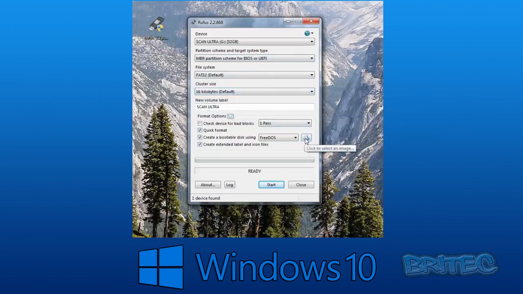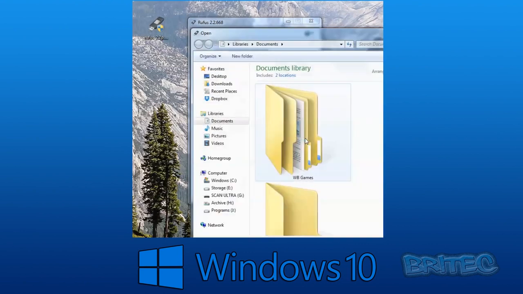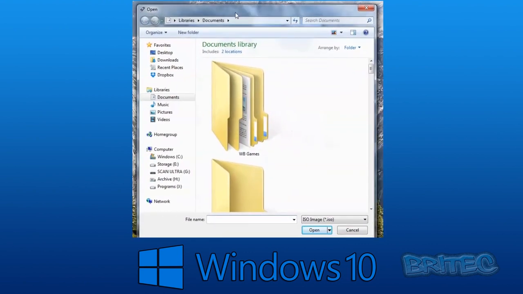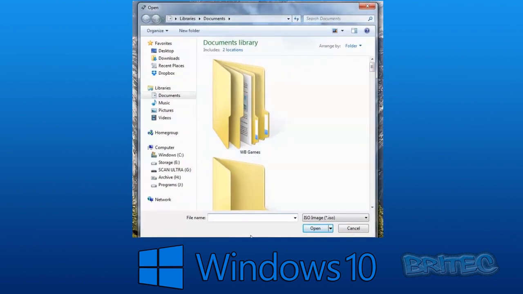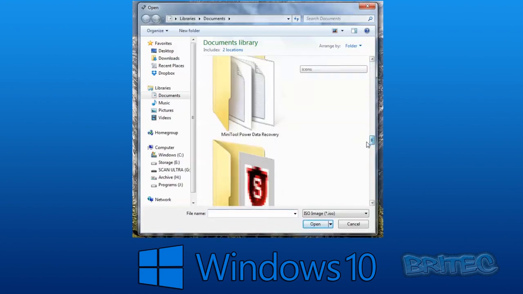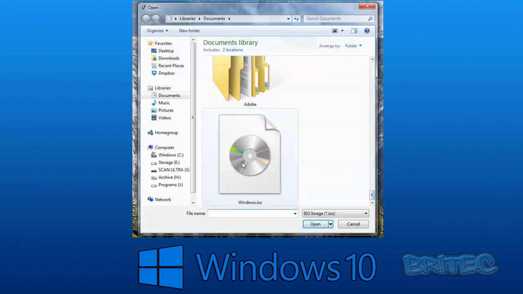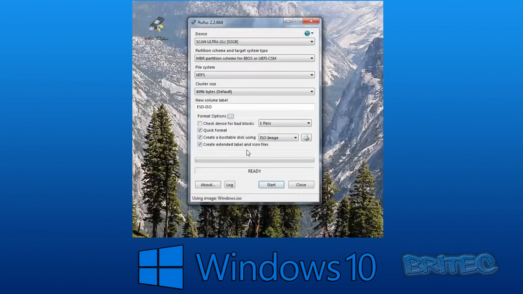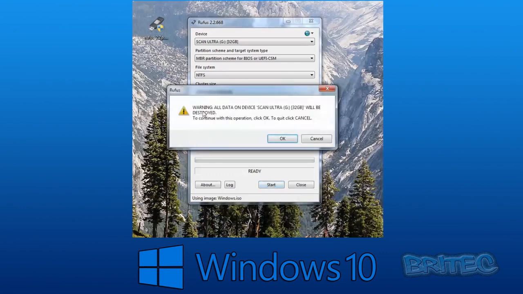Okay, you can see there the settings I'm setting. I'm going to point now to my Windows ISO, which was in the documents folder. Just going to pull this down and point it towards Windows ISO. This is the Windows 10 ISO. You can name yours whatever you like. Now we've got this all set up, as you can see. This is how you want to set this up for the legacy boot, and click start.